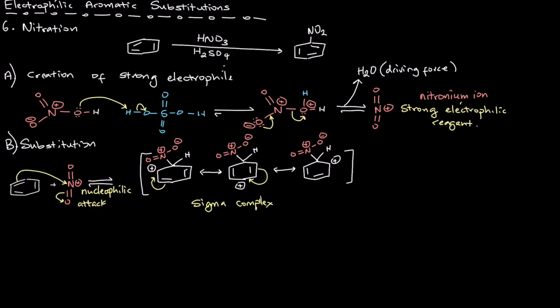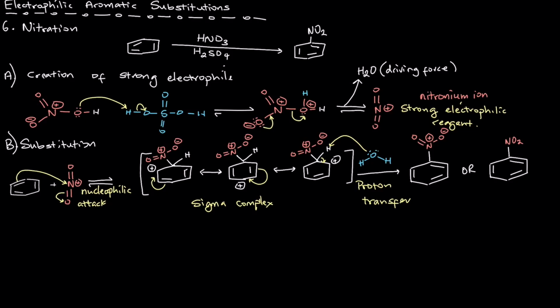So once again, form your sigma complex. And I know I'm saying this over and over again, but it's important that you hear this over and over again. In our sigma complex, the electrophile that you've added is going to place carbocation character at the ortho and the para position with respect to that electrophile. And then once we get to our sigma complex, the strongest base, in this case water, which is present in this reaction, will come in and deprotonate your sigma complex. Okay, so that's how you do your nitration reaction essentially, your HNO3 and H2SO4, and you form your nitrated product.